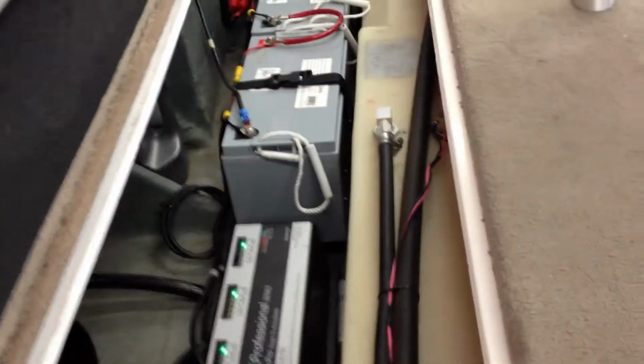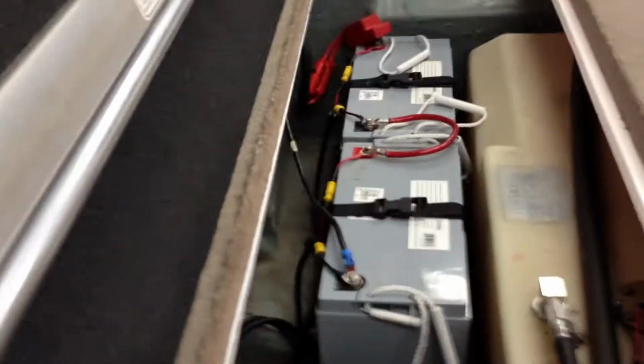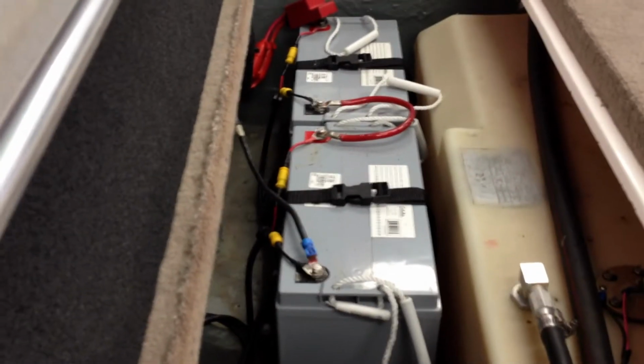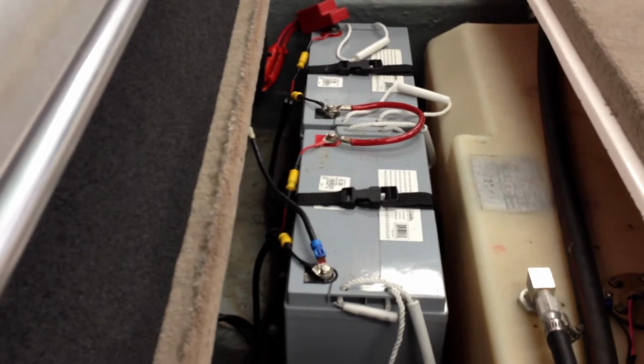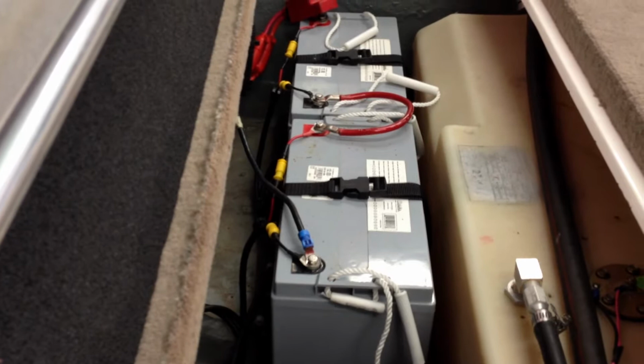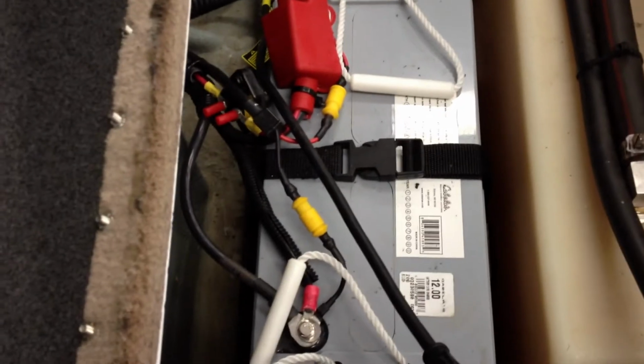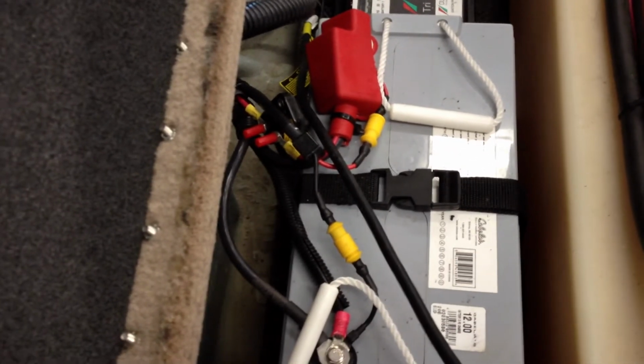In the back, in the battery compartment, this is completely redone. This is not stock. It came with two batteries, one for the starter and one for the trolling motor. So over here, I have the AGM Cabela's group size 31 marine batteries. They're real nice. You can run all day long. So I've got two there, and one here for the starting battery and my electronics on the boat.